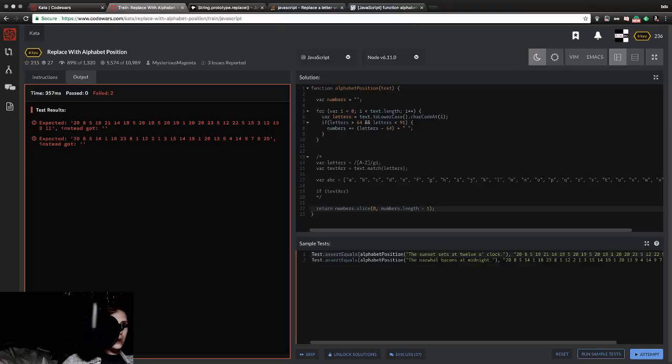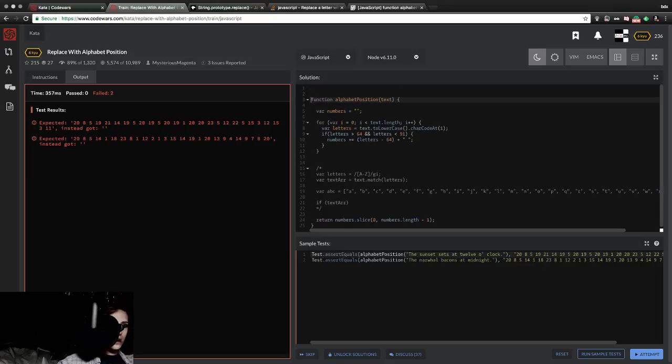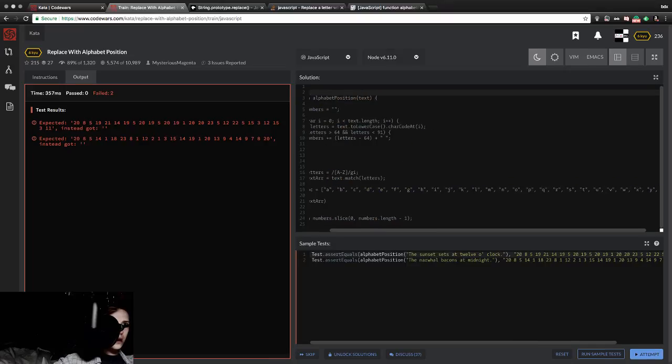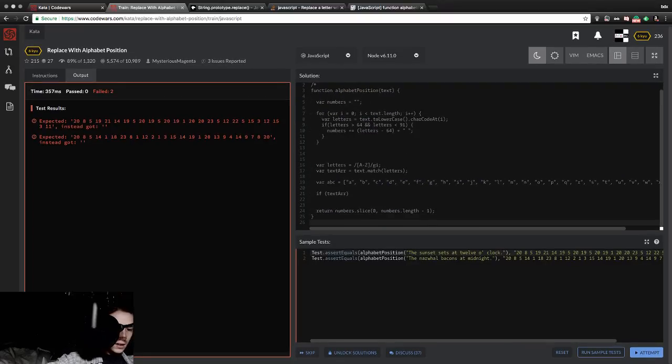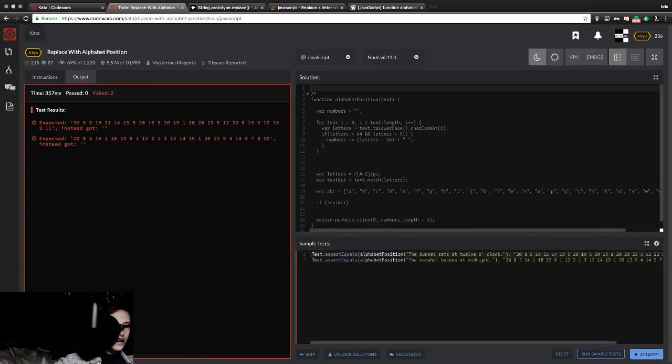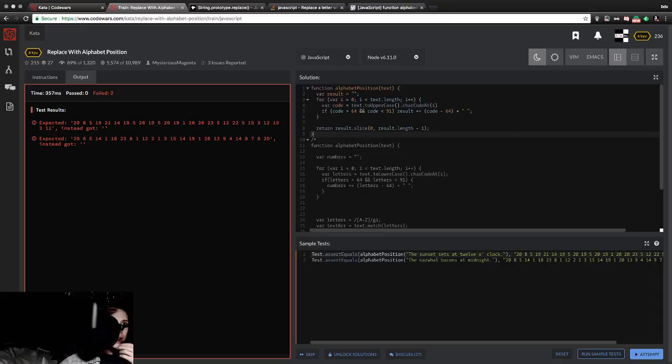I think their code is categorically flawed at its core. I think Encrypted Cow may have just saved the day. Function, alphabet position, text, blankety blankety blank.